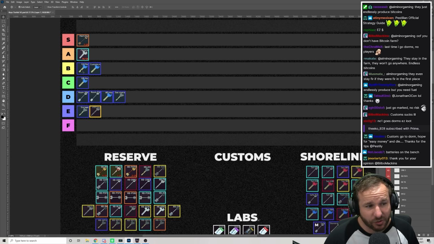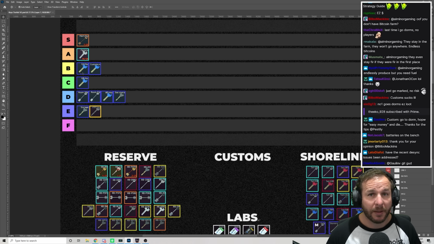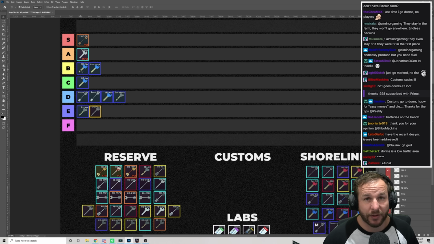The 114 key, the reason why it's B tier, and this is more in relation to customs. The 114 key is used for a quest, so you need it for a quest. You have a computer, a safe, and a med box in there, and it's a really strong room for a cheap key. It will set you back 25k.